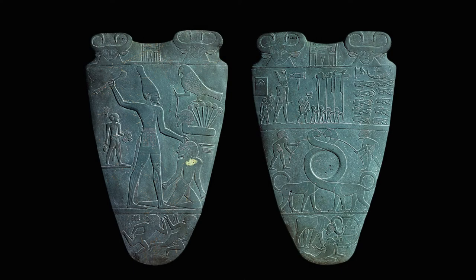Because he is wearing the two crowns — this is the first example where both are used by the same ruler — the main interpretation seems to be that the tablet represents the unification of Upper and Lower Egypt, achieved thanks to King Narmer who defeated his enemies. More recent interpretations suggest that the palette represents the balance between order and chaos, a fundamental element of the Egyptian idea of the cosmos, or even the daily journey of the sun god. The opportunity to read the palette in different ways is very fascinating and another example of how much we still need to understand from this amazing culture.